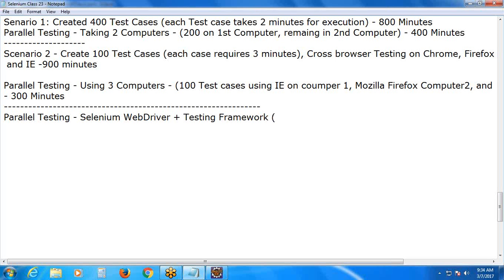Sirisha, single computer only. Here you can ask one question. How can you distribute test execution works with a single computer? Yes, we can distribute.